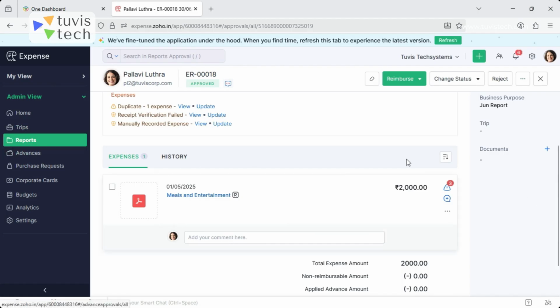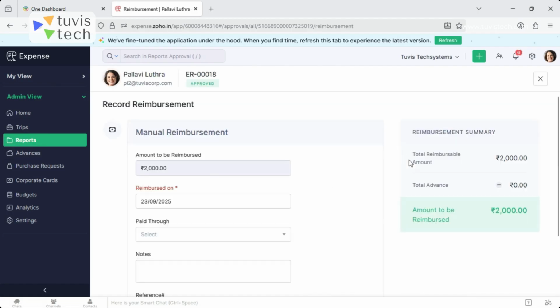When the report is resubmitted after the corrections, you can then reimburse it from this reimburse option, and you can reimburse inside Zoho Expense. You also have an option for manual reimbursement.